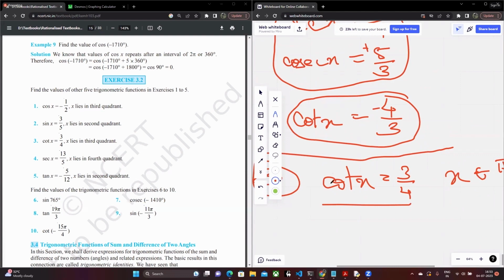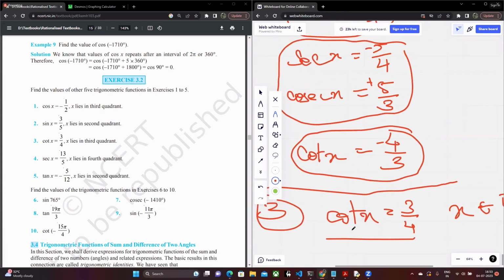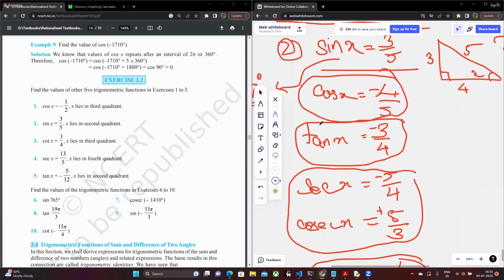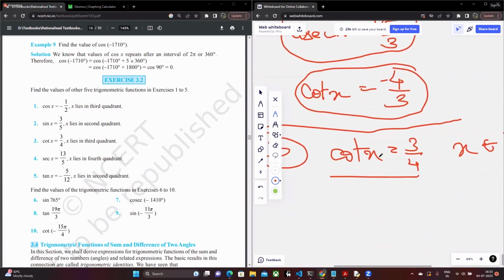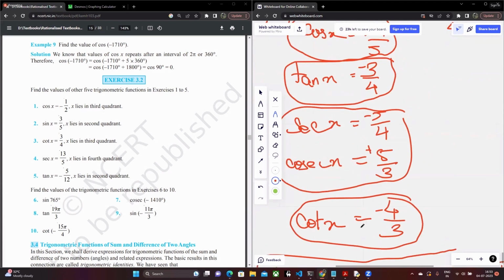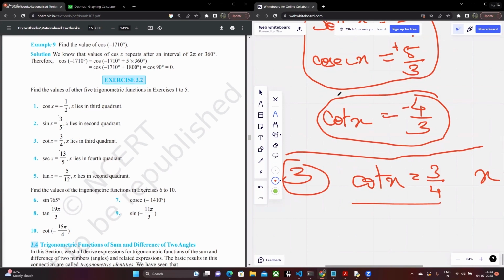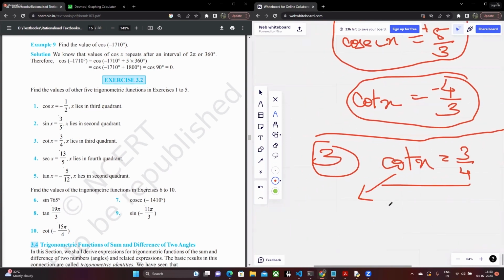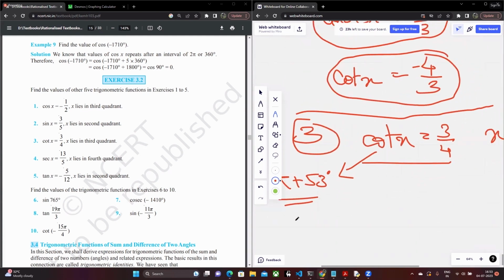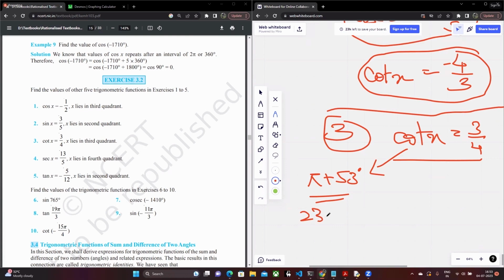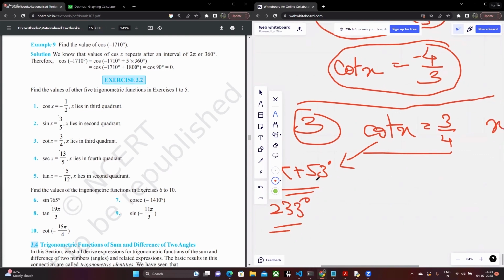Just note that when cot x is 3/4 over here, we have mentioned tan x is minus 3/4 over. That means if this was the first quadrant, then this angle 37 degrees and this angle of x are going to be a complementary pair. So this is basically 37 plus 53 degrees. This is usually taken to be 53 degrees. If cot x is 3/4 and x is in the first quadrant, x is 53 point something, but that's again negligible.